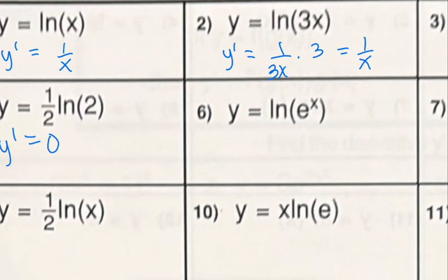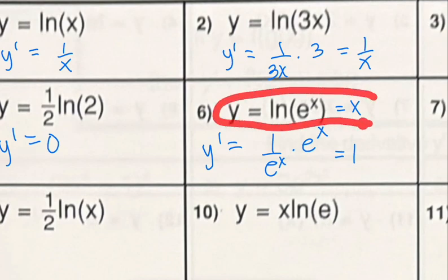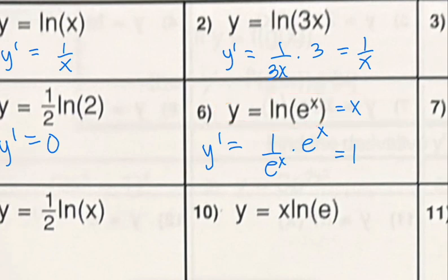6 is kind of interesting. The derivative of a natural log that has stuff in it is 1 over the stuff times the derivative of the stuff. Now we're going to discuss what happened in a minute. What happens to the e to the x's? Cancel out. Isn't that just 1? Now let's talk about why it's 1. The natural log of e to the x, since natural log is a base e log, that's just really x. What's the derivative of x? 1. So technically, if you recognize it first off that simplifies to x and then do the derivative, that's okay. If you don't recognize that right off the bat, it'll fix itself for you and show up that it's a 1.